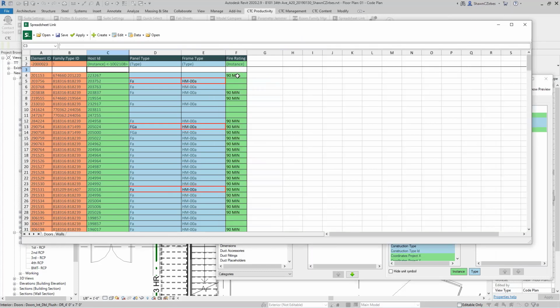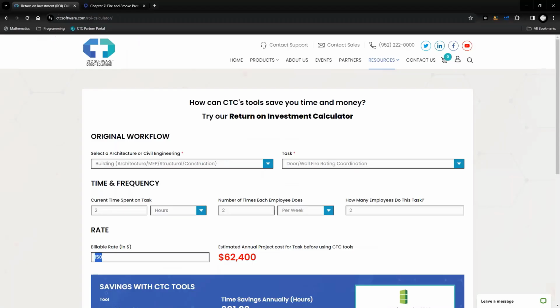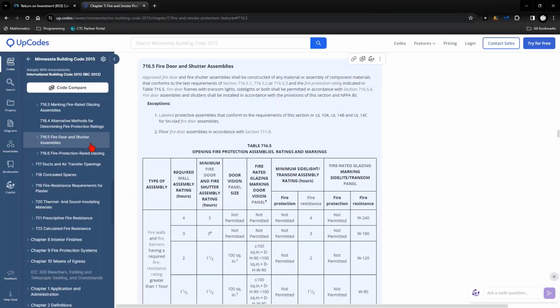And I use that formula here to figure out, it looks up the host ID on the walls tab, finds the related wall, finds the wall's fire rating, and then from that fire rating, it looks at the door and says, am I a glass door or not? And from that, it determines what its fire rating is. So for you to know all of these different kinds of rules, one of the things you probably need to have pulled up in front of you are, what are the fire ratings?